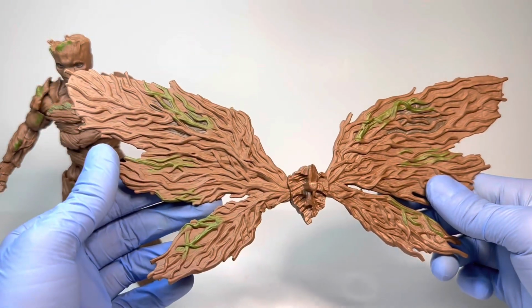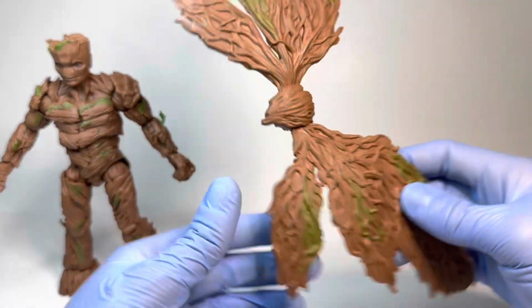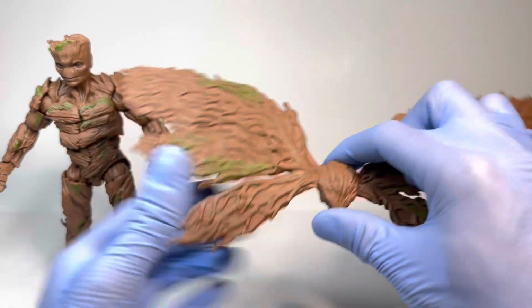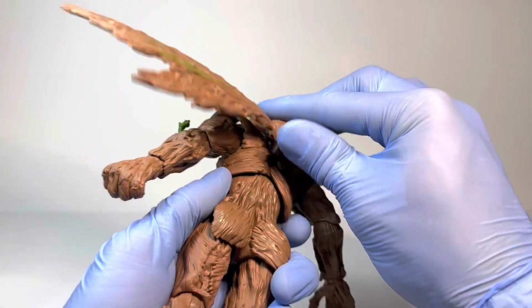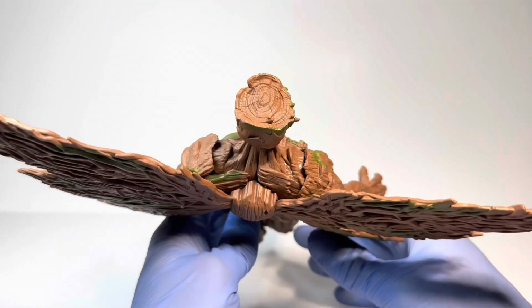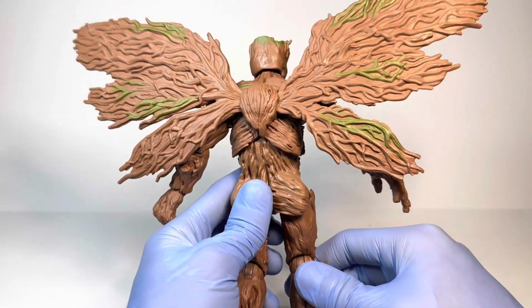Other than that, there is a lot of detail here. I'm not going to go over each and every branch, as we would be here all day. On the back side, more of that detail does continue, and right there, it all meets in the center for this little hump, or whatever you want to call it, that does just pour in on the back of the figure, and that does fit like butter and is molded to go with the back of the figure. And as far as that goes, I think these wings look absolutely phenomenal.